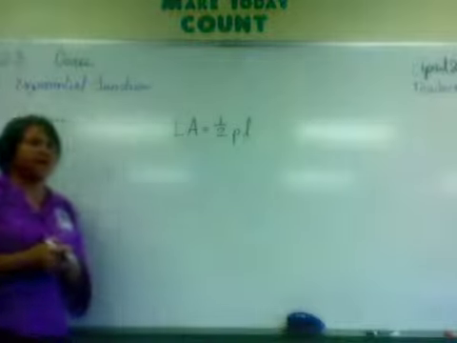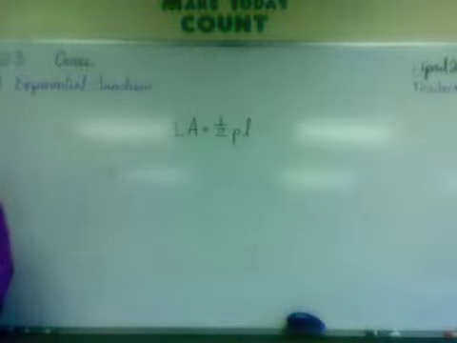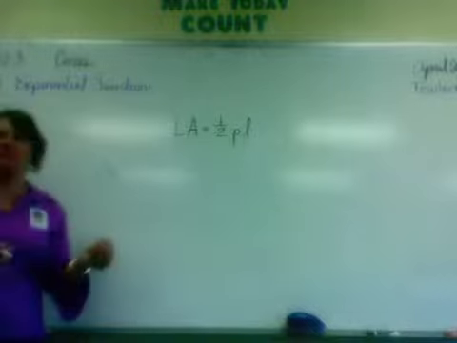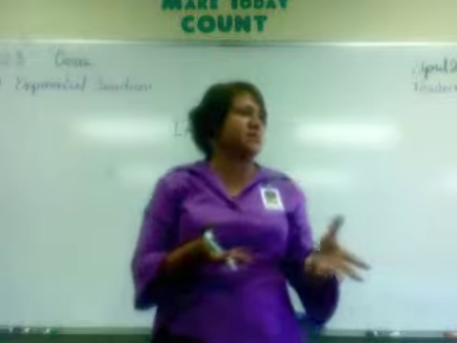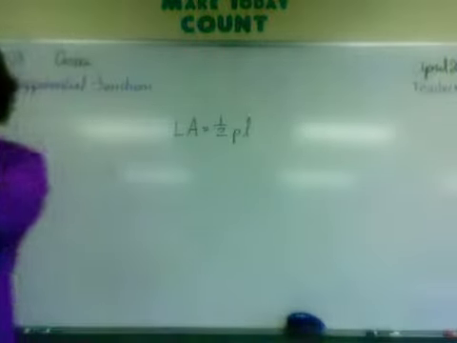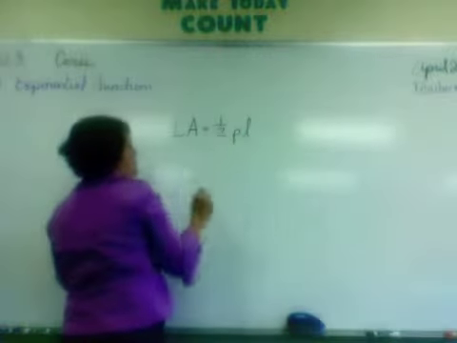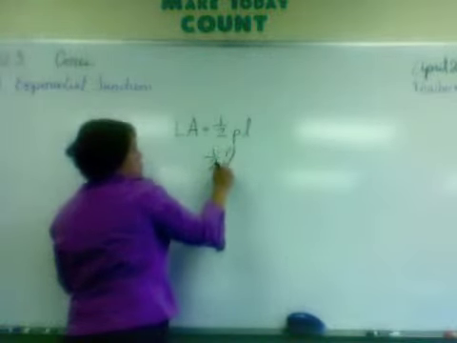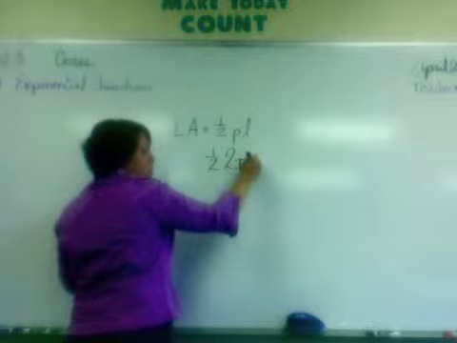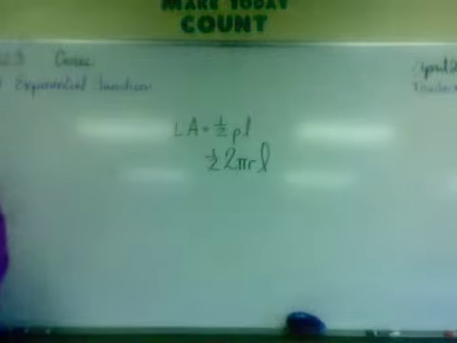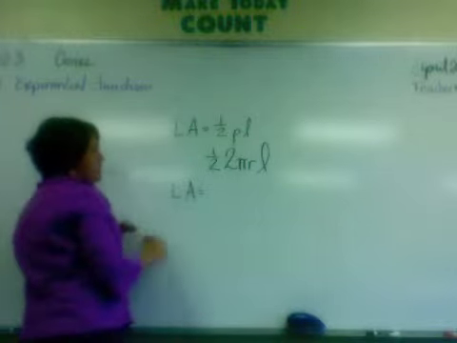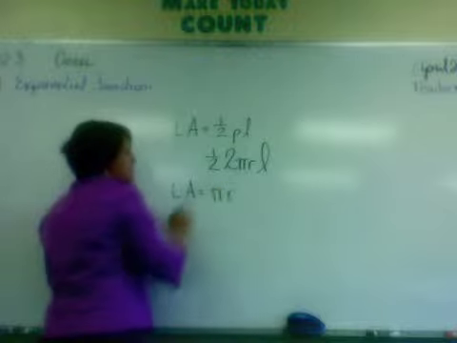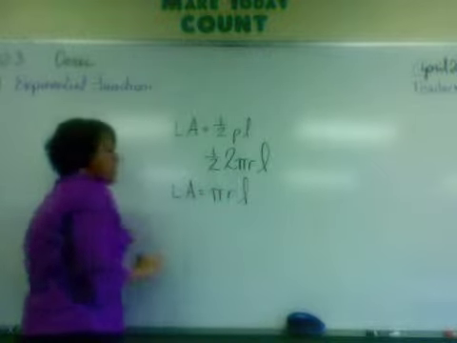We have perimeter times the slant height, right? It's the same thing for a cone. They just have a more specific formula. So how about we just apply the same formula to both, just like we did with a prism and a cylinder? We just need to get specific. How do you find the perimeter of a circle? 2 times pi times r times the slant height. So doesn't the half and the two just cancel each other out? Yes, the half and the two do just cancel each other out.